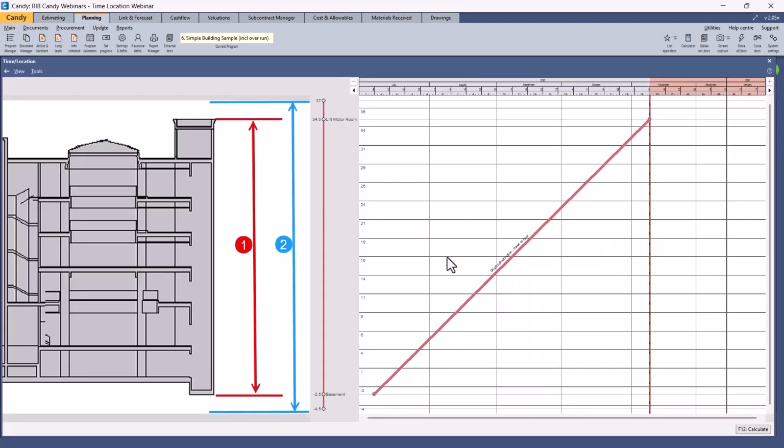And there we can see more of the bar chart and we can see the picture. What we've noticed here, although we've cut sections out of the width, the height might still be a problem because you might have a border around the picture that you used. And you've got two choices. You can either include the border in your time location scale. So let's see how that was done.